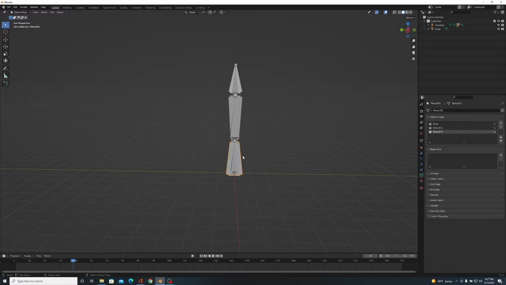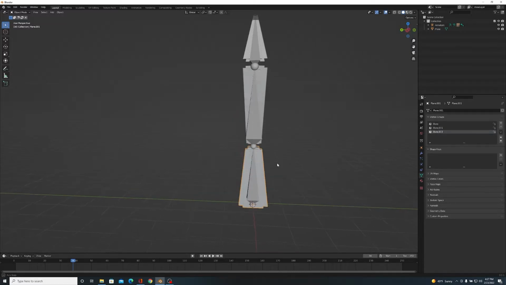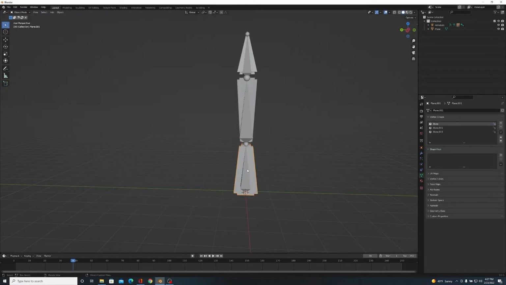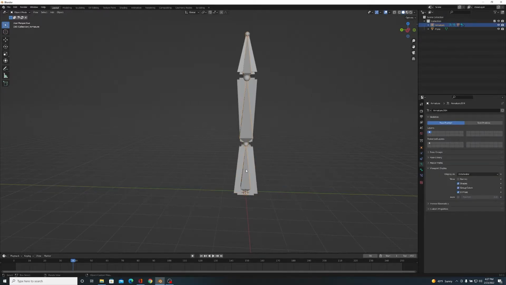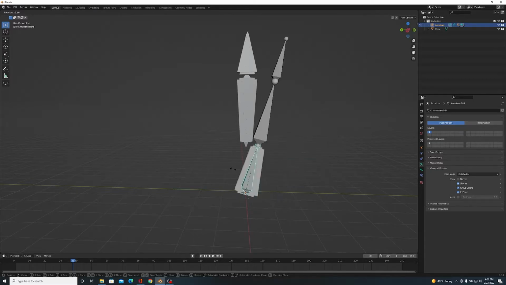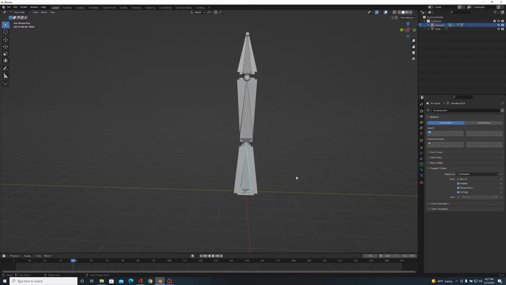How we're going to do that is we're going to select the bottom of the mesh here and tab into edit mode. Select everything with A, and then we're going to go to bone, not bone one or bone three, just bone, and assign it. Bam. So now if I click on the armature and press Control and Tab together to go into pose mode, you can see that the piece now works with it. All right. Now, I will also say, double check.